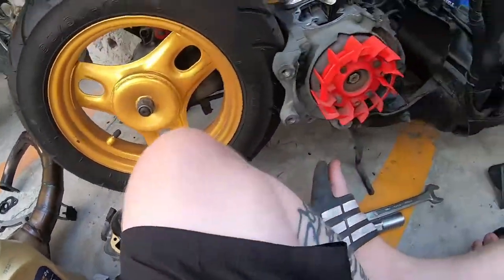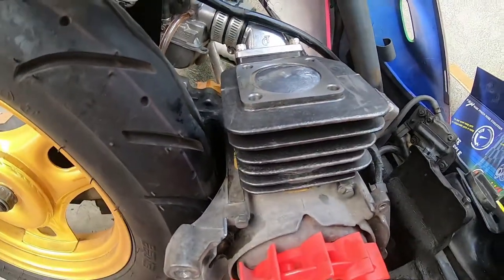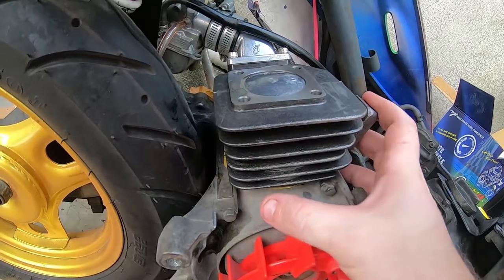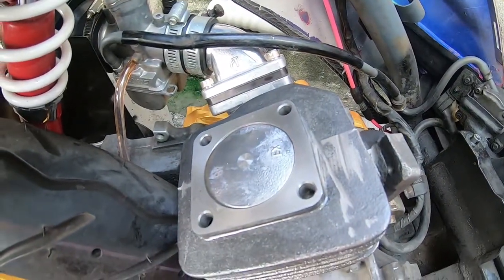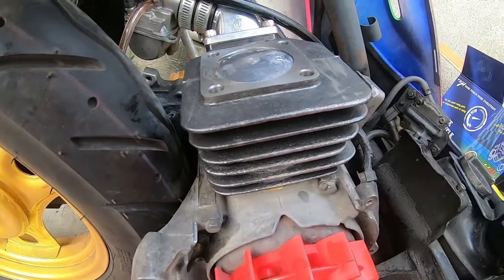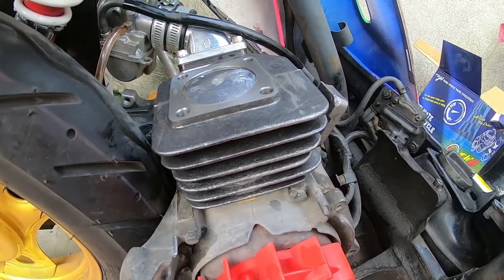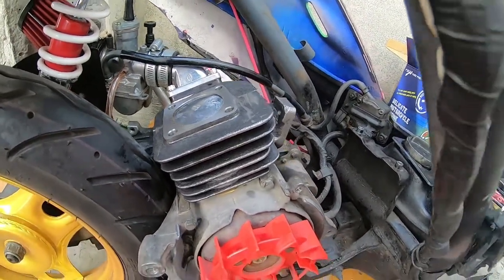Now let's move on to installing the cylinder. When installing the cylinder, be sure to coat the outside edge of the cylinder walls with plenty of two-stroke fluid — this is really important to make sure you don't get any seizing or overheating issues after installation. As mentioned, the EX is pointing towards the exhaust. Also make sure the piston is at top dead center when you install the cylinder — this is important for timing reasons, so make sure the piston is right up as far as it can go. Use a good quality liquid gasket sealing paste on the top and bottom of the paper gasket.